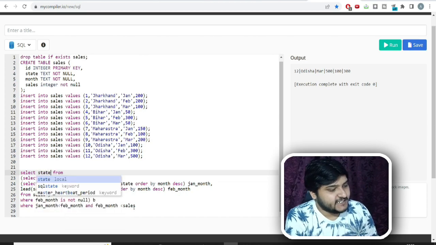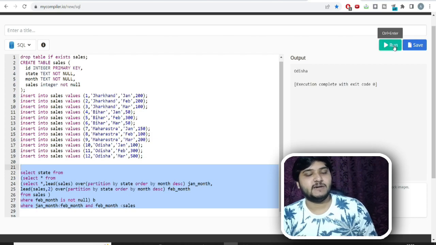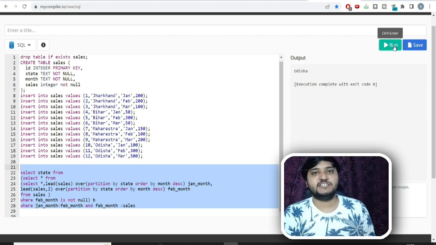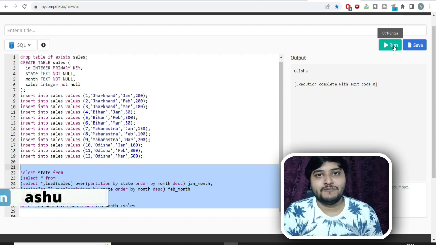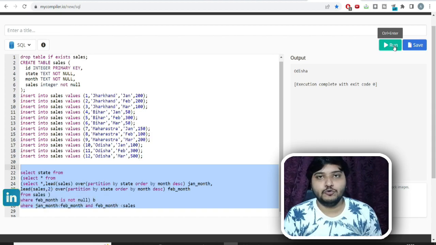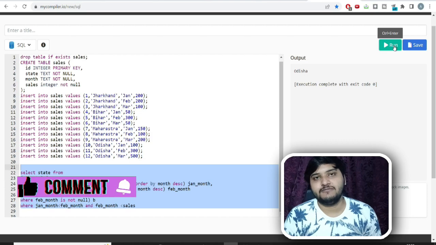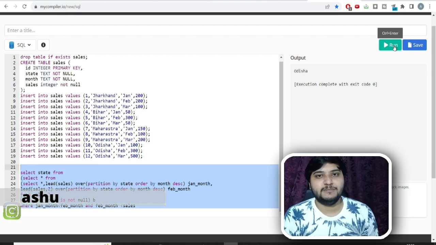You can see the trend is continuously increasing for the sales. I just want the data for the state name only, so that is what I want to get here. So you can see I've got the state name. Odisha state is demonstrating monotonically increasing sales data. So friends, I hope you found this video very interesting. Here I've covered a lot of different concepts in group by, some advanced level concepts, rank function, lead lag, and I've solved all these problems with the help of such simple functions.